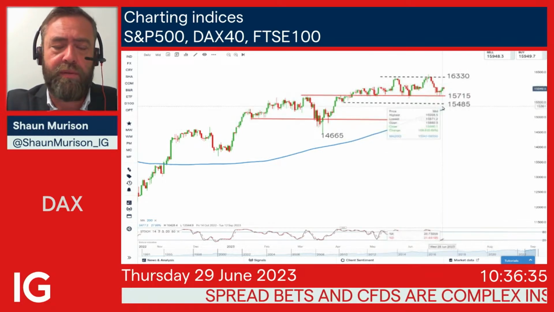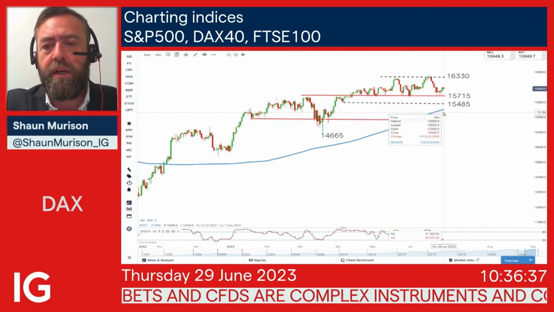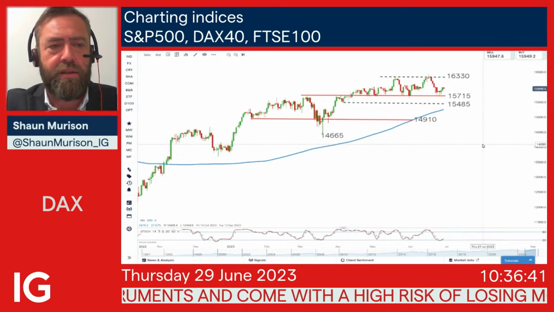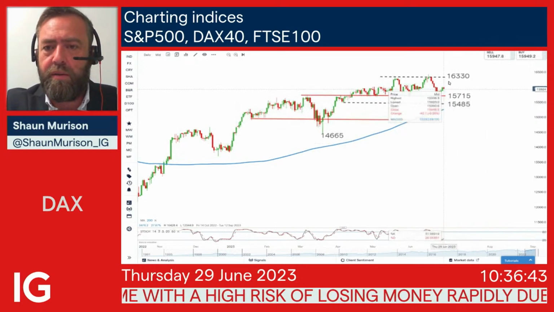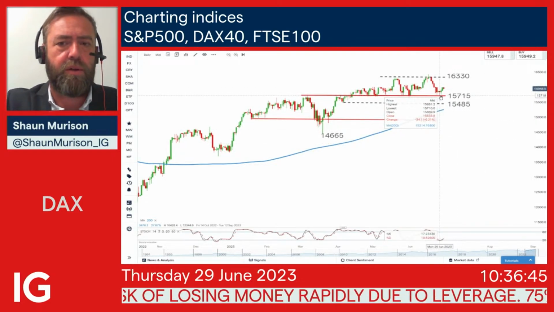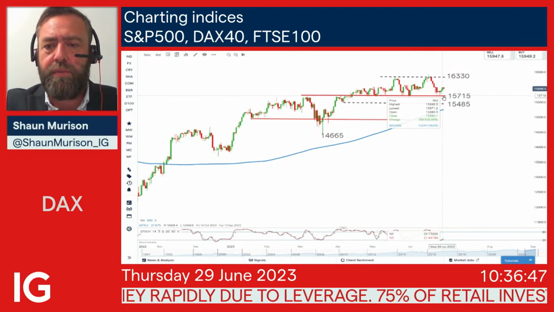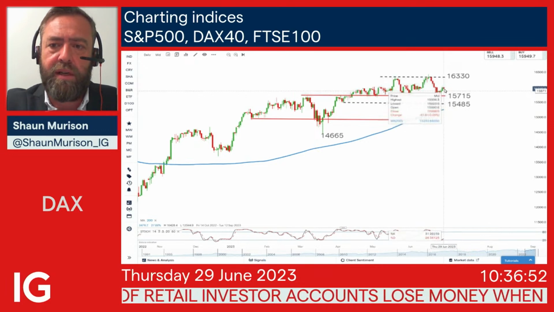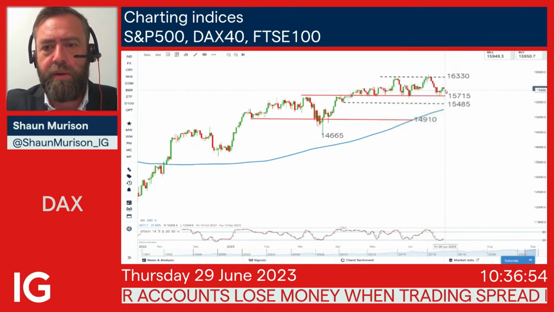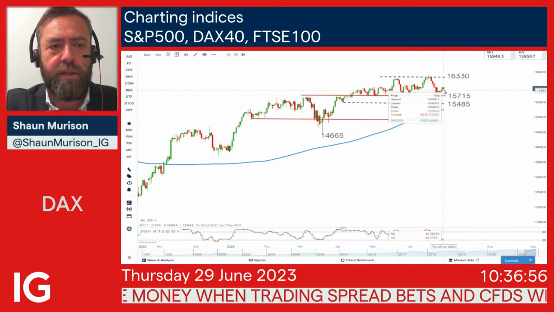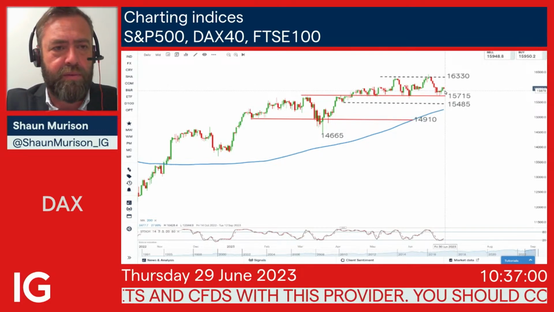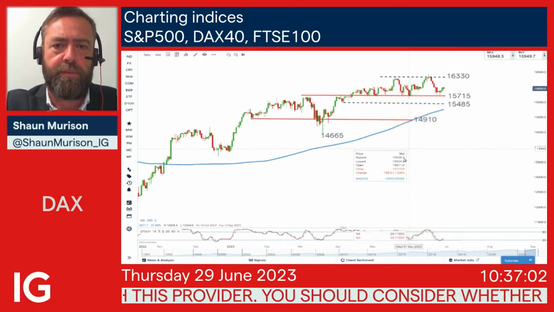Again, we've got that price firmly above that 200-day simple moving average, supportive of that and targeting a move back towards 16,330. I think traders who are long might consider having a stop loss on a close below this support level, 15,715. And as we tick higher, maybe trailing that stop loss just below a 1 or 2 day low. That's really dependent on your threshold for risk. I think 1 day low might be sufficient as long as they're not short bodied candles.